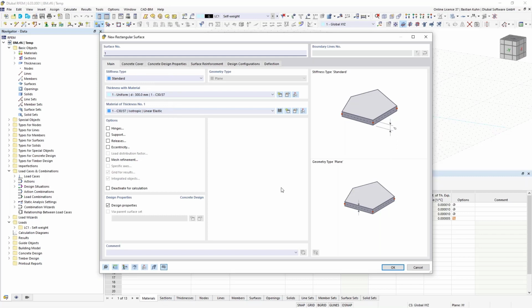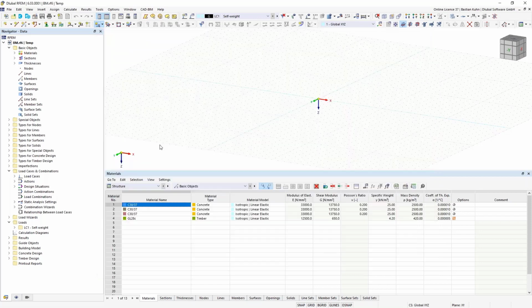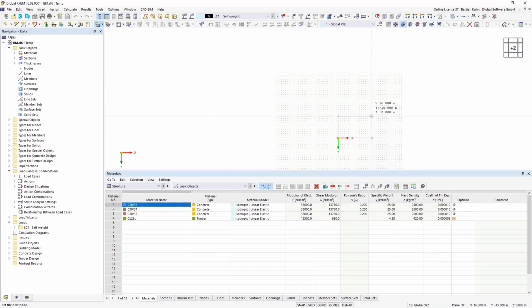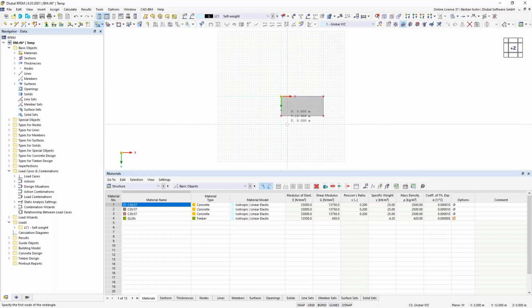At first, I'm using a surface 30 centimeters thickness with a C30/37 concrete material. It will be in the XY area with the dimension of 9 and 20 meters.